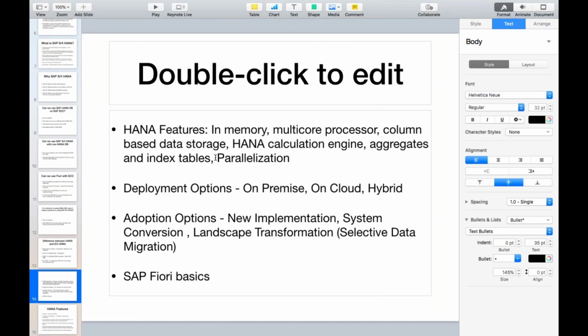MRP was taking around 8 hours earlier. If you run the MRP process in a manufacturing company where they have a lot of materials, it was taking up to 8 hours. But with this concept of parallelization, with SAP HANA, with multi-core processors and in-memory, all coming together, it has been reduced now to minutes. Out of 8 hours, it has been reduced to minutes.